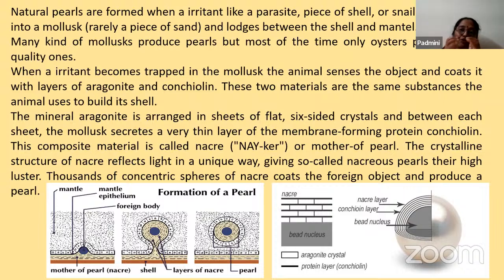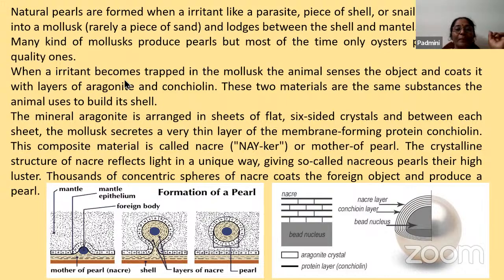Now this protein is a foreign protein for that particular parasite. So that means the antibody is going to be produced around them and they're going to engulf. In the same way, the mother of pearl, the nacre, that is the protein, is going to be covering the parasite completely around, and that is what you can see over here. That's a concentric ring that has been found, and after enough proteins have been produced around them, they are going to be separated over there. So that is how the formation of a pearl occurs in a natural way.